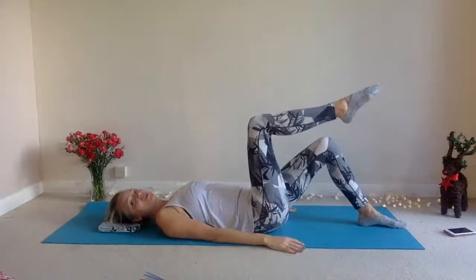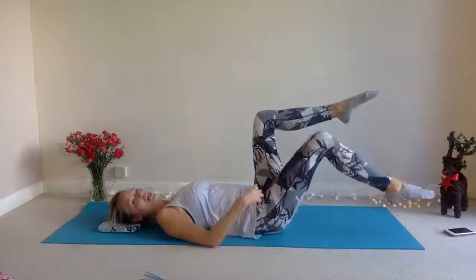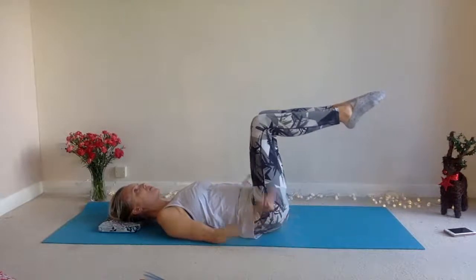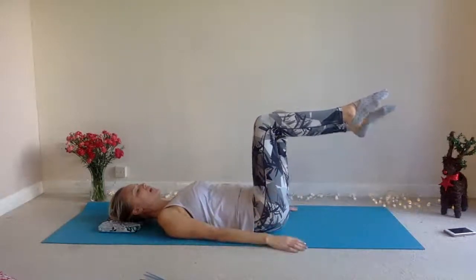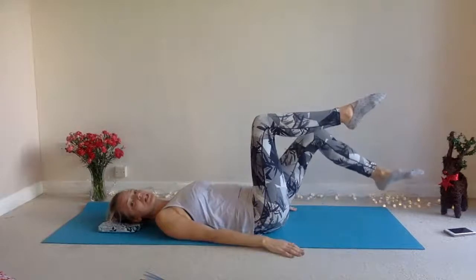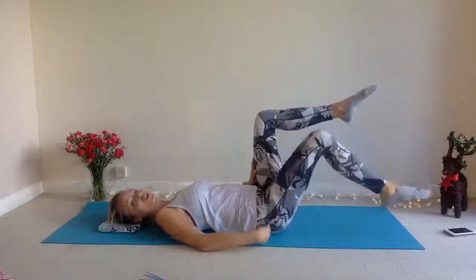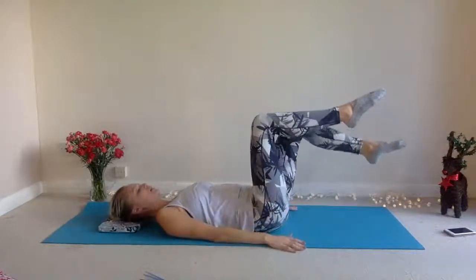So float your legs one at a time into double knee folds, breathing in. Now as you breathe out, we're going to hinge at the hip and tap one foot down without moving anything else in your body. Keep your shoulders relaxed and your jaw released. Tap and return. So you're just hinging here and using those deep core stabilizing muscles to move your leg. Now, if you find that you're really clutching through your quads, I'd like you to switch on your glutes a bit more. So squeeze your glutes, and that's going to help support your leg in the hip socket.